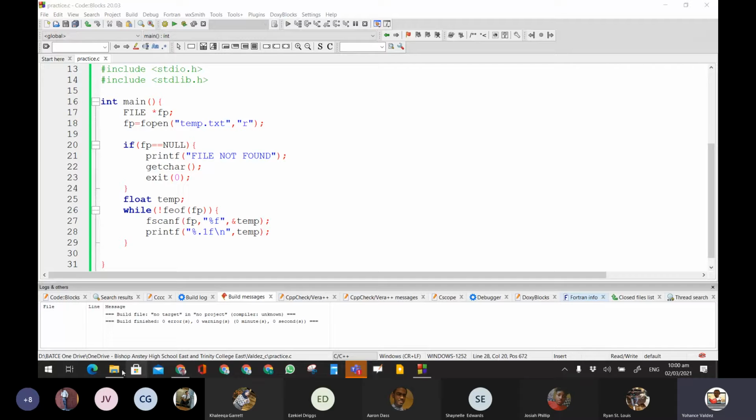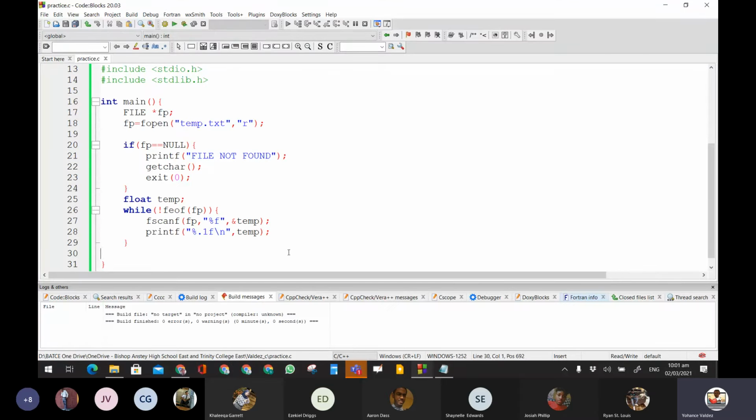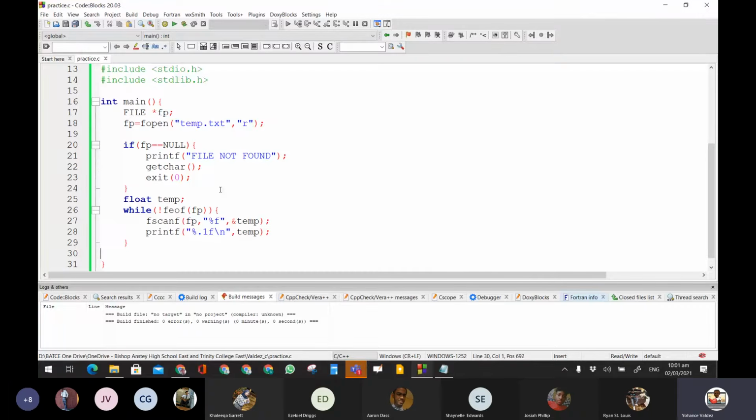So what I did was I went into here and I made sure that in Notepad the cursor stops here, because Code::Blocks is an IDE, it always tries to push you onto the next line to finish. So now reading it, I have exactly what's in my file coming out. So now I have the file. I know that I'm accessing every value inside of here.